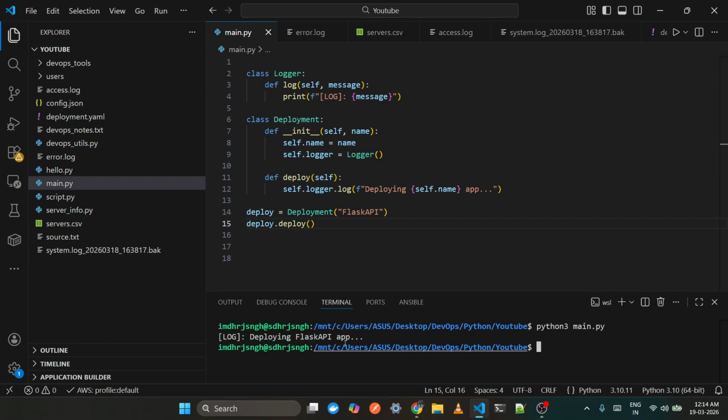See, deploying flask app, it means it is going to print this one.